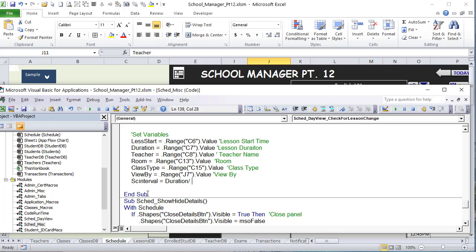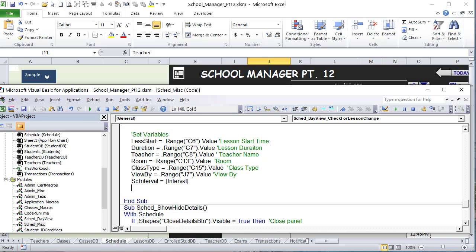So, okay, let me set that up. The schedule interval is going to be equal to, let's use the brackets, our named range that we already have, interval, based on the admin settings, right? So we've got that. And then now we're ready to set up duration. Duration rows, the number of rows, is going to be equal to the duration, right? Let's say it's 1 hour, divided by, it should be rows, not row, duration rows divided by the interval, divided by the schedule interval.